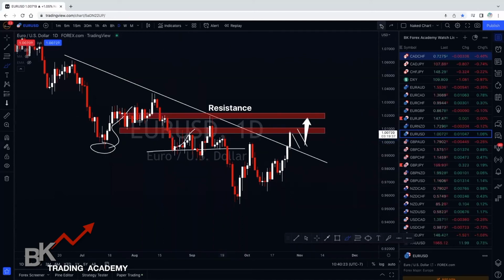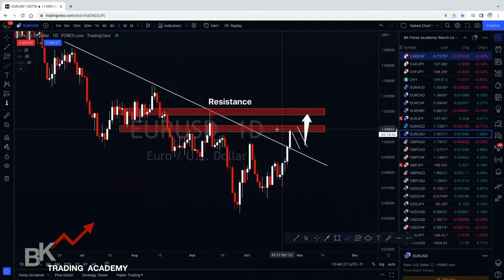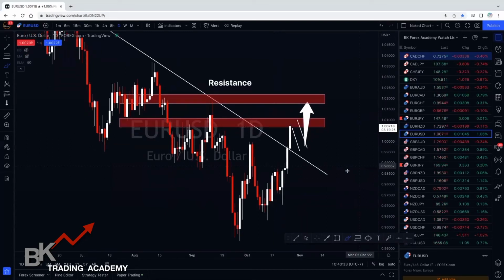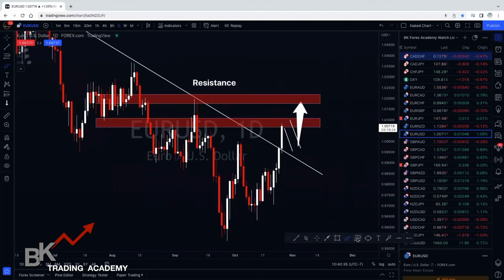Okay. So this will be your opportunity right now on Euro USD. If you short here, we are due for a correction on the daily. So you can short, and what you can do, I think that this will come down to, I would take it to about the 50% fib area.